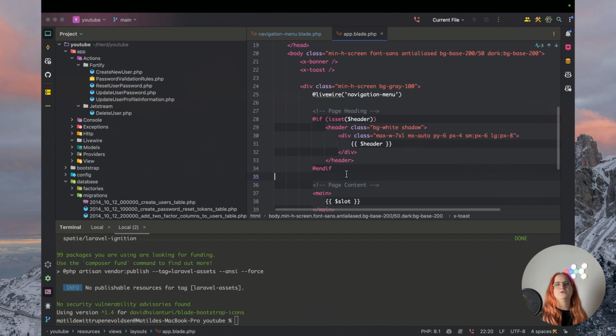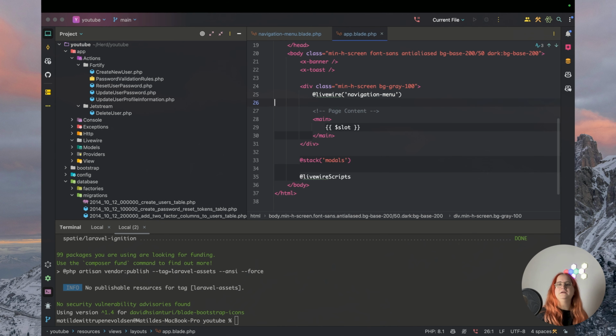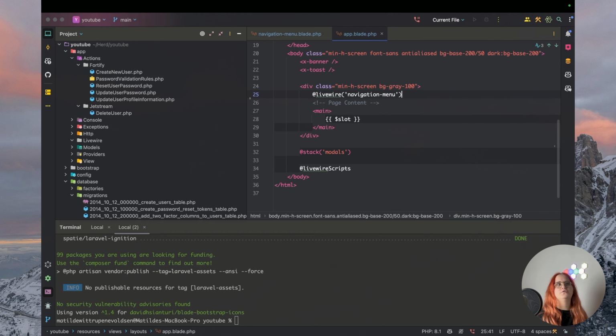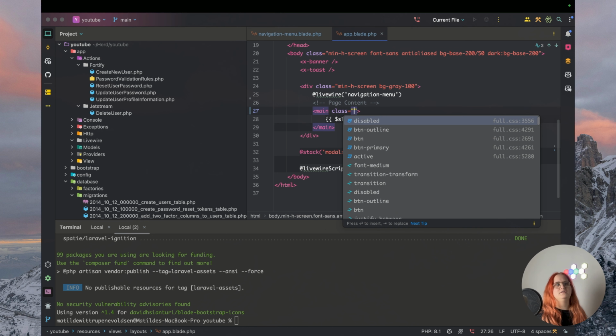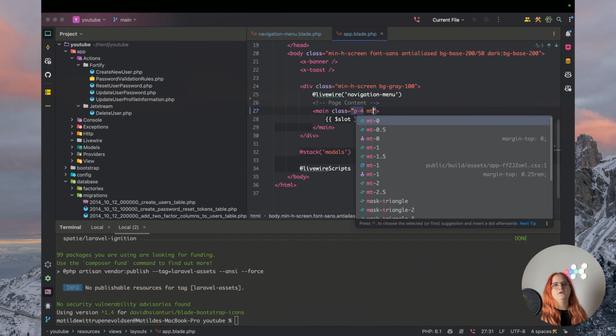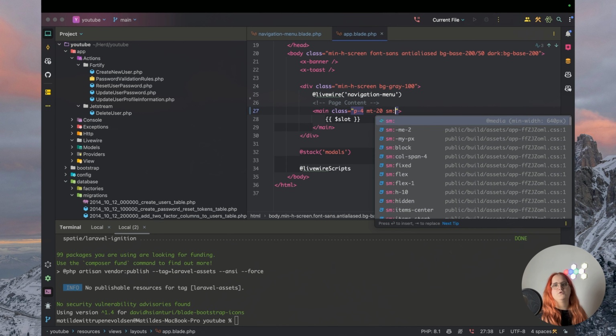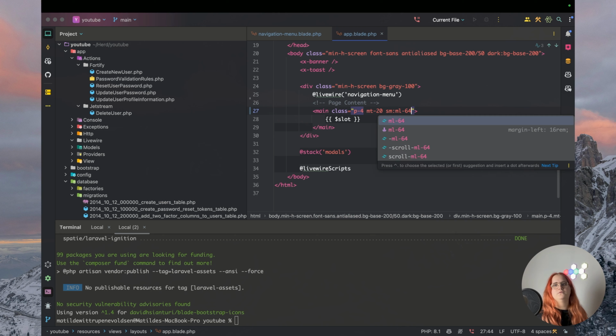Then inside app.blade.php, I'm going to get rid of the header because we do not need that in this course. I'm also going to make sure that we have some spacing in our main slot. So we want to say space p-4, mt-20, and on small screens ml-64.